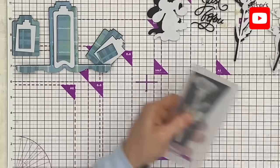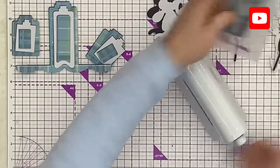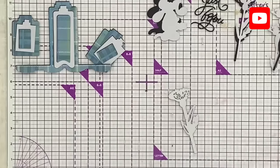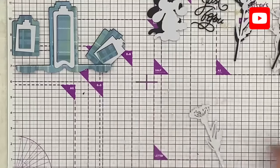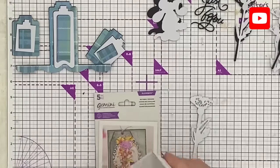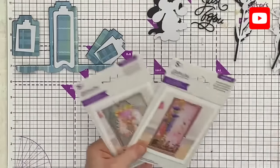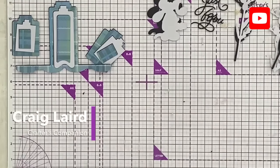And although I'm cutting the full thistle, I don't need the full thistle, because I will use it as a drop shadow. Bring that out and move that to the side, and then that is all the die cutting that we need to do. So that was called the Bumblebee Paradise that I got that thistle from, and it was these three original sets that you can see there. So let's move that out the way.